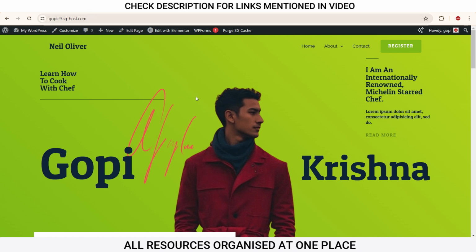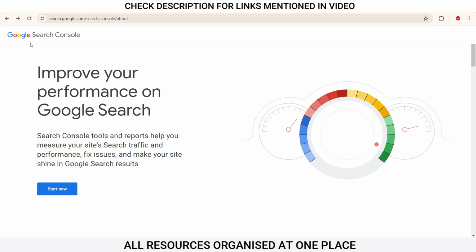One way is you send the link to everyone. The other way is to index on a platform like Google. That way Google knows that you exist. And when someone comes to search and it matches with the requirement, Google will start showing them your website. And to do that, this is Google Search Console, and you will have to log in with your Google credentials. Once you click on Start Now, I have made a separate video on this, how to index.